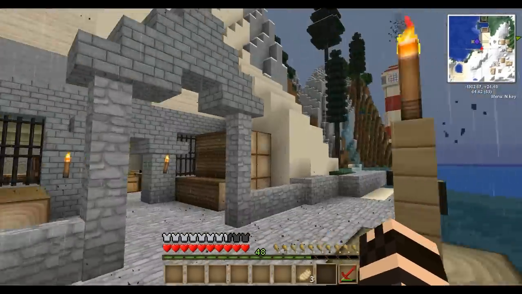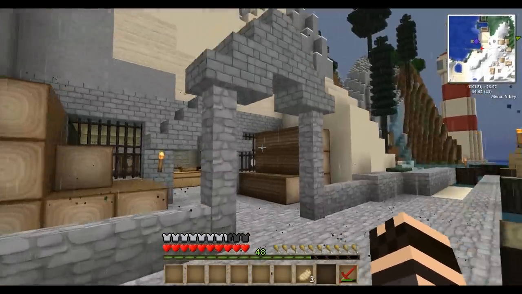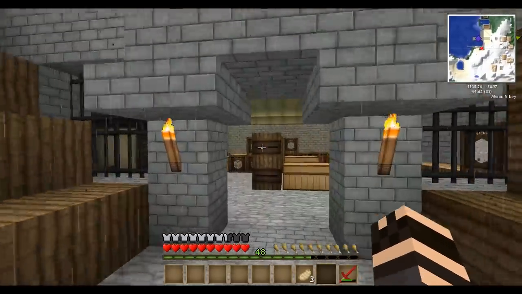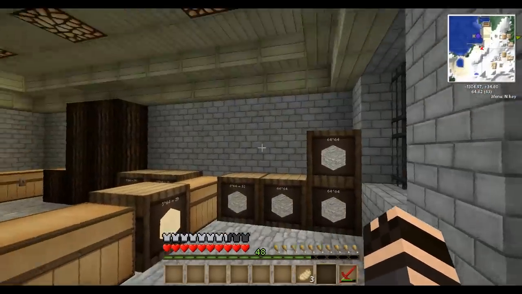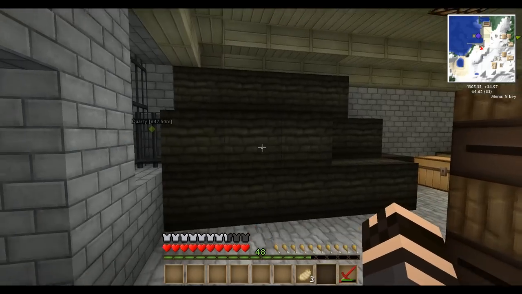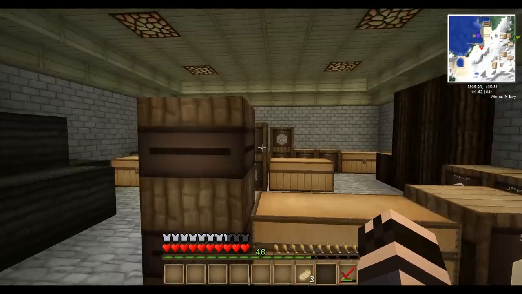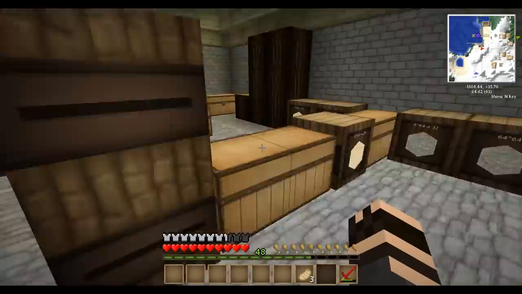Let me step back a little bit. I got a nice little entrance. We've got some logs laying outside. Very nice. We walk inside and it's absolutely packed full of stuff. We got some fir logs there. There's some rubber wood back there. There's even some fir way in the back.